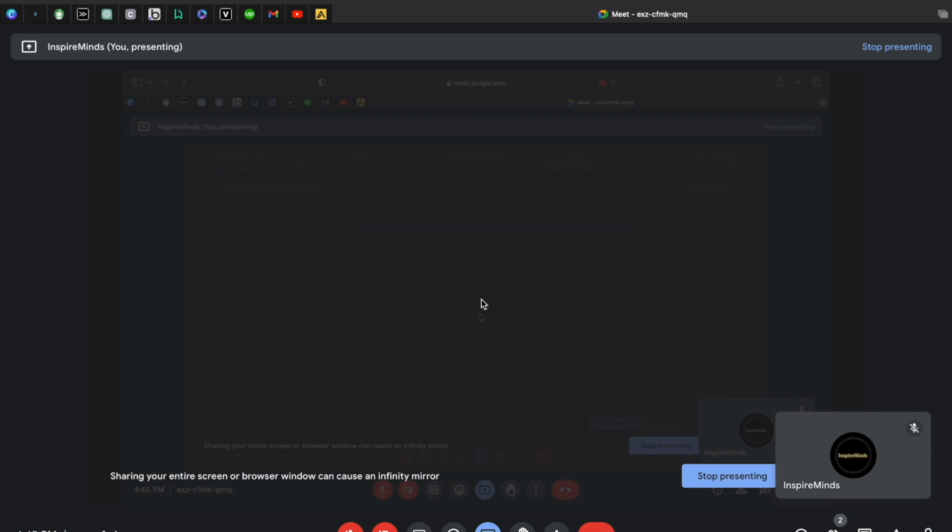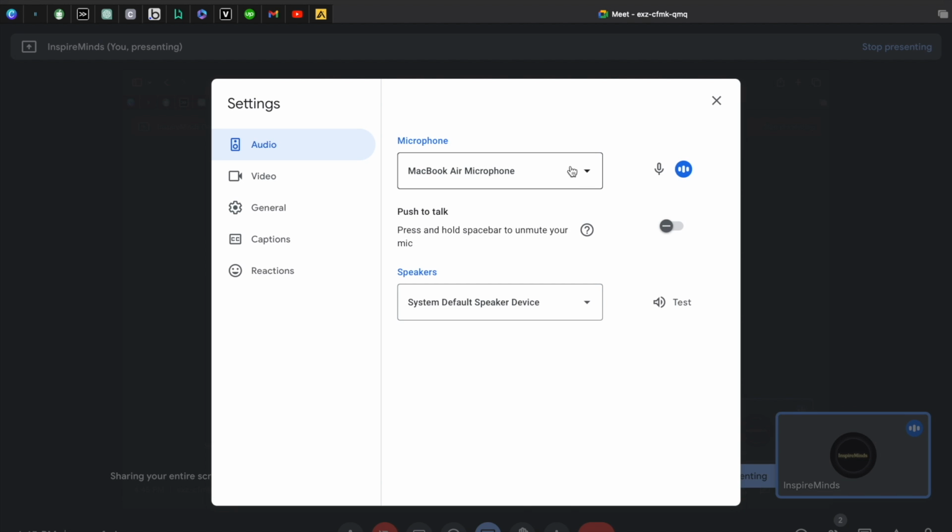Now, your audio may not be sharing, so what you need to do is make sure that your mute button is turned on so that everyone can hear you, as well as go to your settings, click settings there, and switch where the microphone is connected to. Underneath it, you will usually see one that says stereo audio or something like that. My laptop does not currently have that.